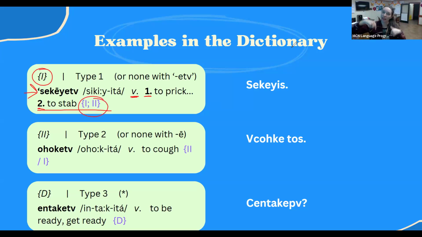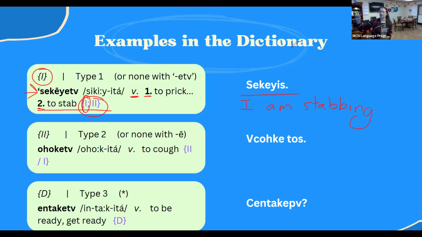So what you need to know at this second, well, I guess I'll go into that. The first one is the one you're going to use for who does it. So to stab. So in this case, sigies, I'm stabbing. I'm not saying what I'm stabbing, but I'm stabbing something. I am stabbing. Maybe I'm stabbing a pillow with a fork, you know.